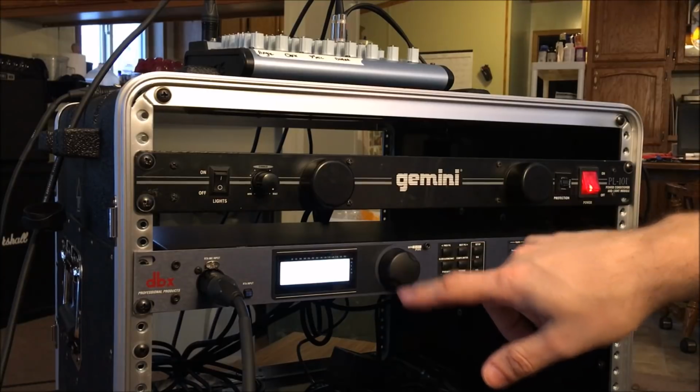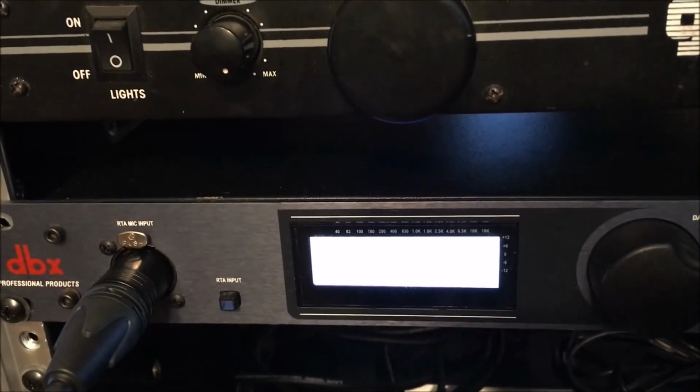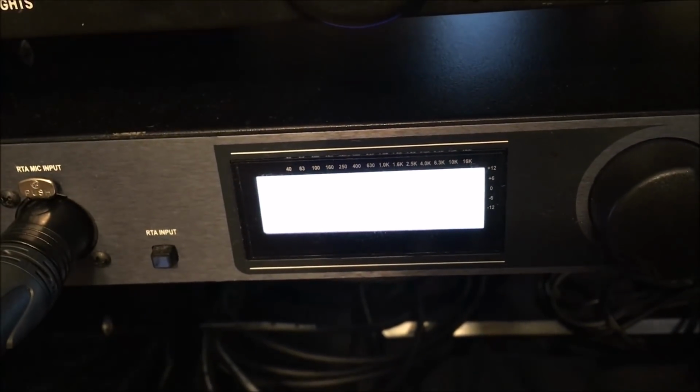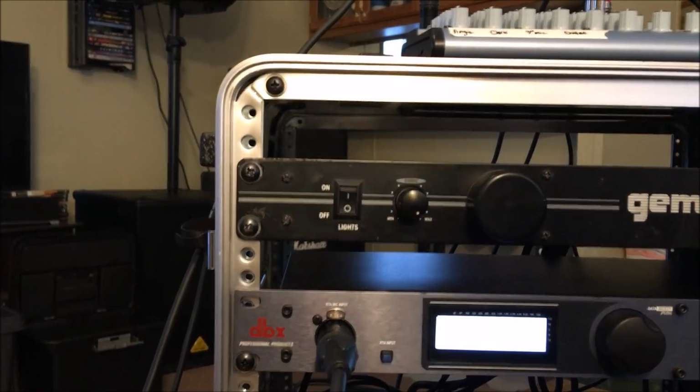So you're going to see this come up. I don't know if you can see that. That's kind of hard for you to see. I can see it. Essentially, what it's showing me is the last known configuration that it had whenever I set it up. There we go.